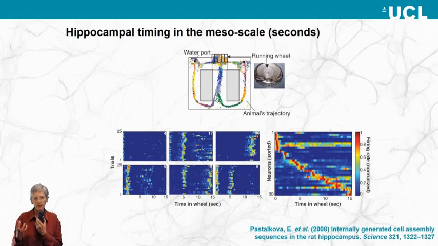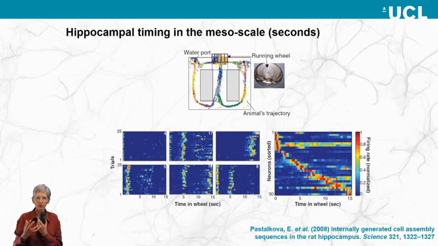What she was doing is looking at what happens when a rat is paused in a dynamic state in a task that it's doing. What's happening to its place cells while it's not moving through space, but it's essentially moving through time? The rat had to do this sort of figure of 8 task where it was running around a track and place cells were being recorded, and you can see the cells color-coded in the usual way. On each lap of the track, when the rat got back to the start, it was confined in a running wheel, and it had to run on the spot for a certain amount of time, and then it was released, and it would go and do another lap of the track.